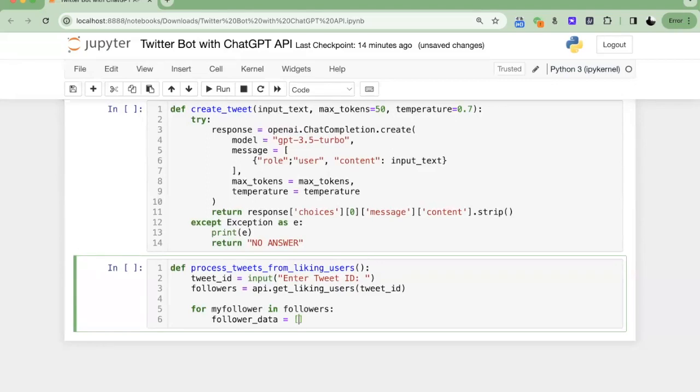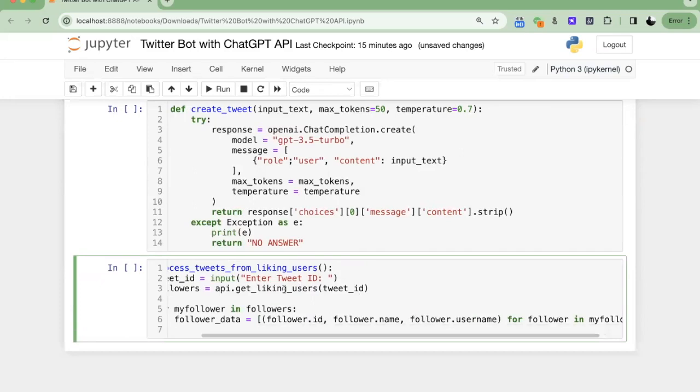In this list comprehension, I'm going to get the follower in my followers, and I'm going to fetch certain information from this follower. I'm going to extract the follower ID, the follower name, and the follower username. This information will be extracted for each and every follower, and I'm going to get the follower data.